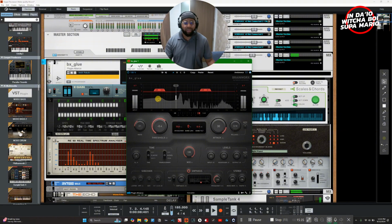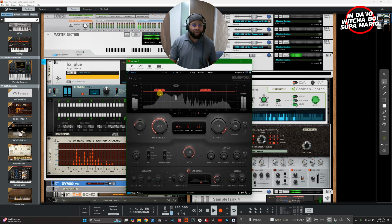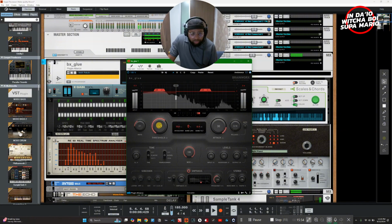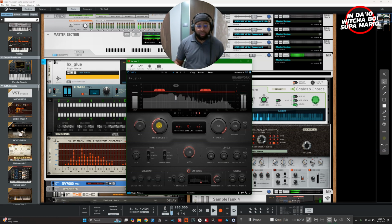Now watch what happens once I increase, or should I say start dialing in more threshold. Watch the gain reduction meters, and it does a real good job of giving you gain reduction on the frequency spectrum, you know what I'm saying, low and high frequencies. Watch when I dial this out. You'll notice that I'm gluing both the low and the high ends as well.